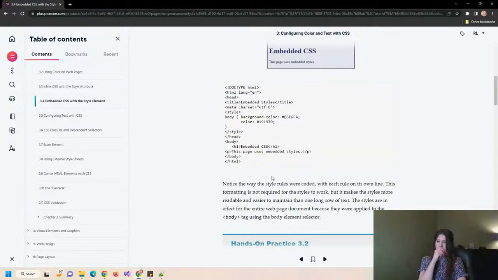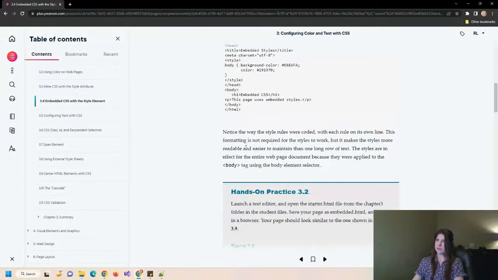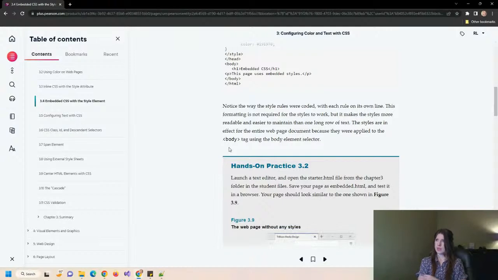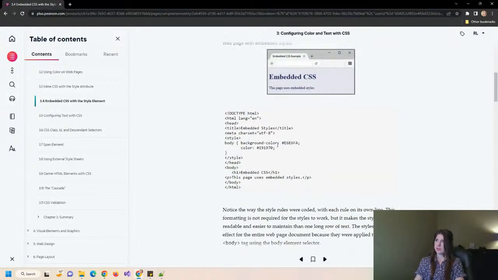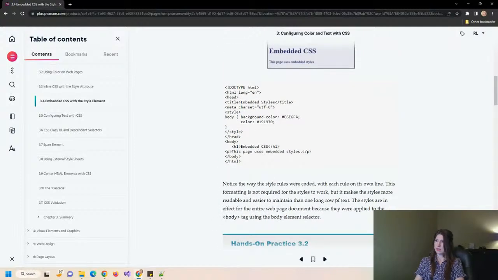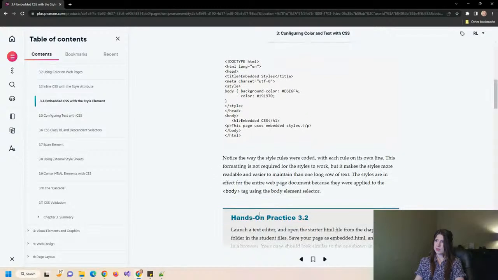So we have our whole section there with style. Notice the way the style rules were coded, with each rule on its own line. This formatting is not required for the styles to work, but it makes the style more readable and easier to maintain than one long row of text.